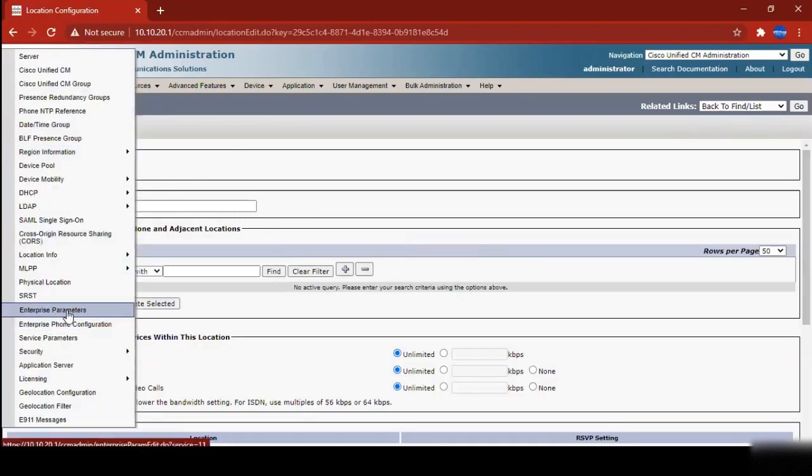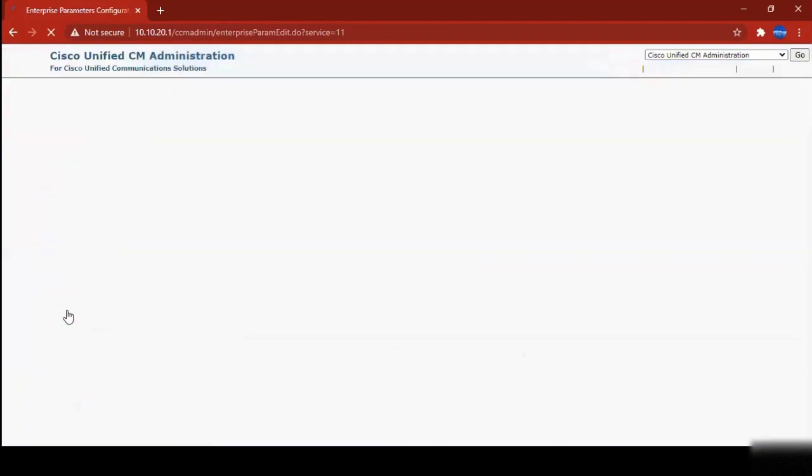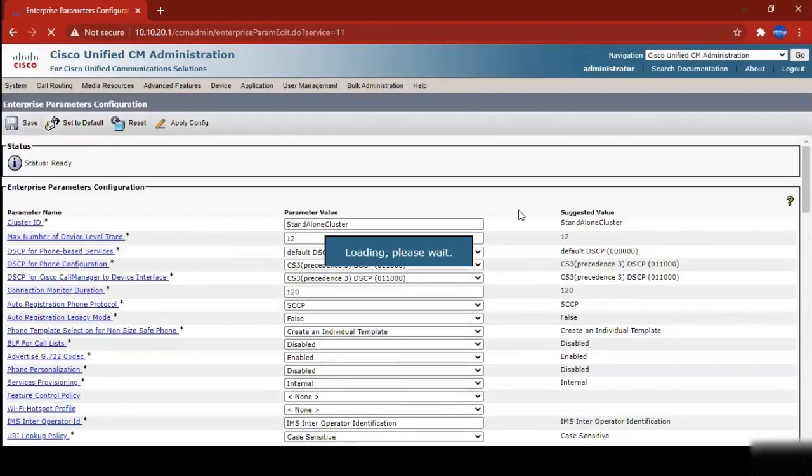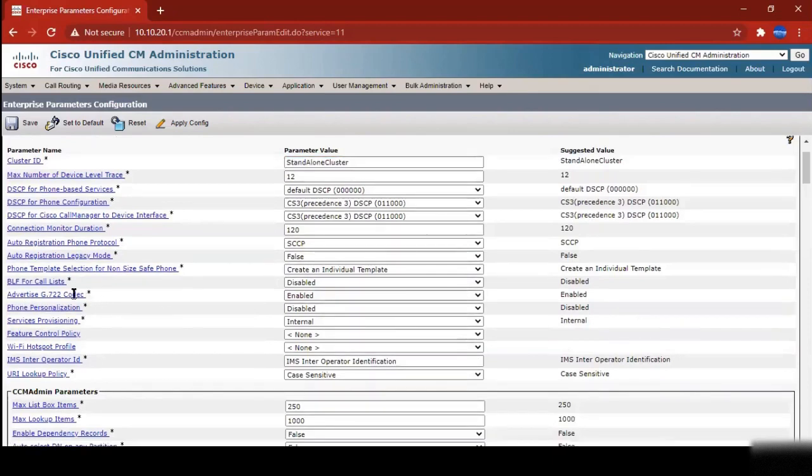Now, enterprise parameters are a pretty detailed subject. When we get into it, we can talk about it. You would quite often need to come here and see what is configured. For example, what's the cluster ID? You can name your cluster anything, like the name of your company. And there are various configurations, like whether you would like to advertise G722 or not.